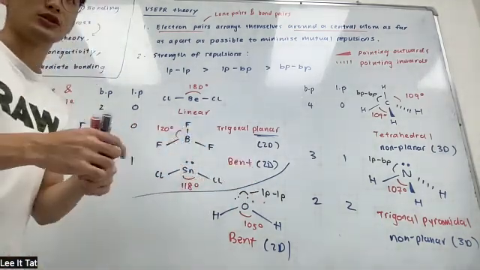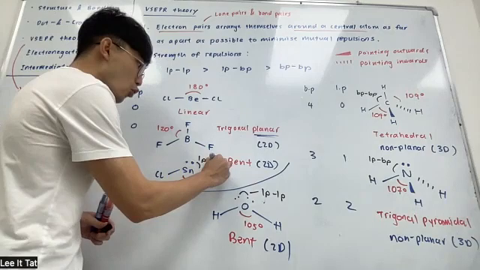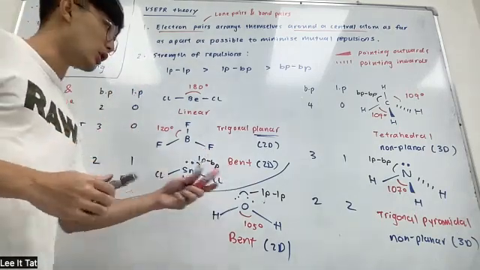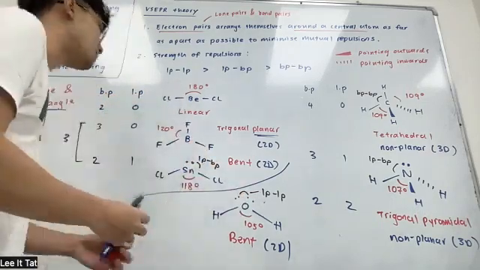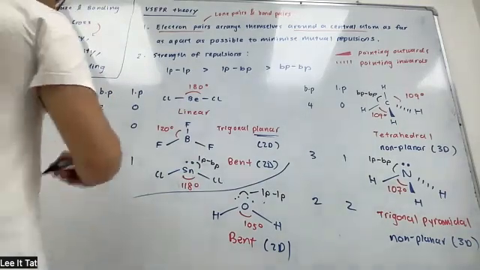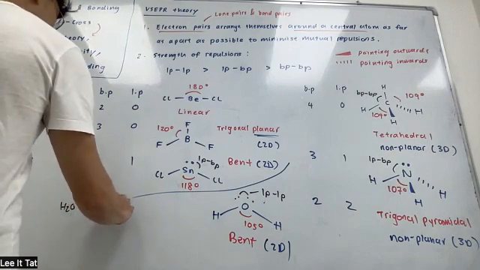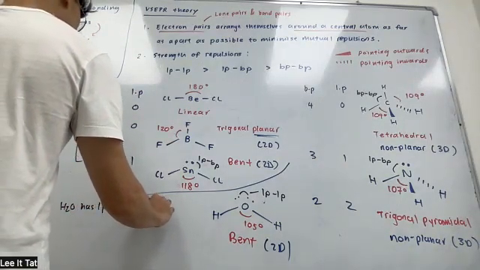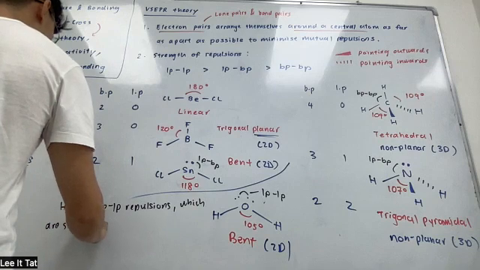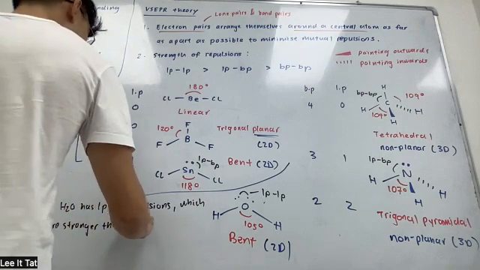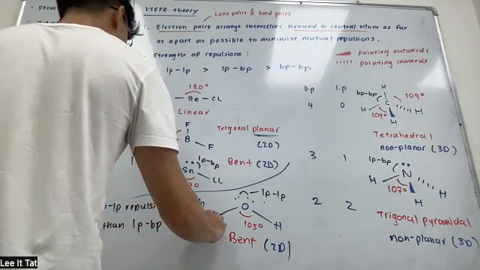This is lone pair repulsions on top. How about this one? Lone pair, bond pair. Who repels more? If you repel more, that means you'll be squeezed until it is smaller, right? That's the answer. So how do you explain this? Very quickly, just tell me: water has lone pair, lone pair repulsions, which are stronger than the lone pair, bond pair repulsions in SnCl2.